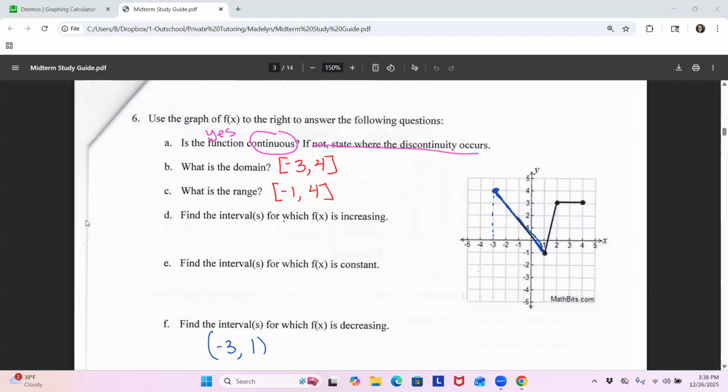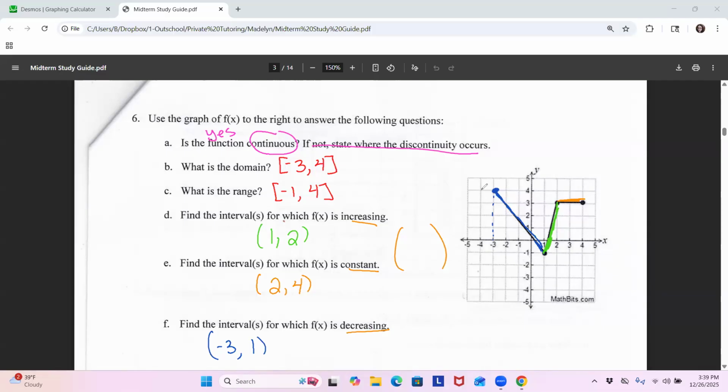Okay, keep riding that roller coaster. Up, up, up, up. So that's increasing, 1 to 2. And again, you're only looking at your x values. And constant, where you're just walking straight, 2 to 4. And again, typically on increasing, constant, and decreasing, we use soft parentheses no matter what. That's just what I've always done. If your teacher says differently, follow your teacher, but that's what I do.